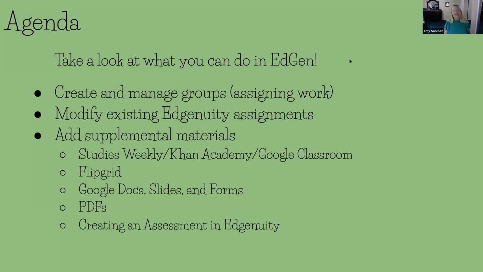So I have actually told my kids that there's a leprechaun that lives in Edgenuity, and sometimes at night when he's feeling silly, he'll come in and change things around. So when we wake up in the morning, it looks completely different. And they've bought it because it's happened so many times. I'll go on to our Zoom and they'll be like, the leprechaun was in again. Well, yes, he was. What can we do about that? The leprechaun also is the one that lives in the little box that you can pop out and do the voices. He hides out in there.